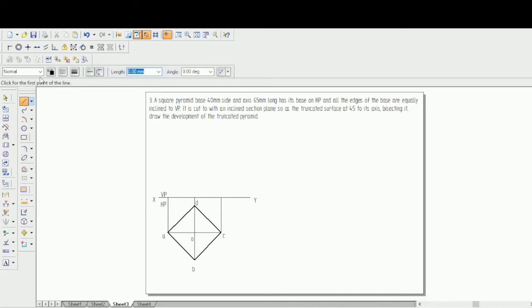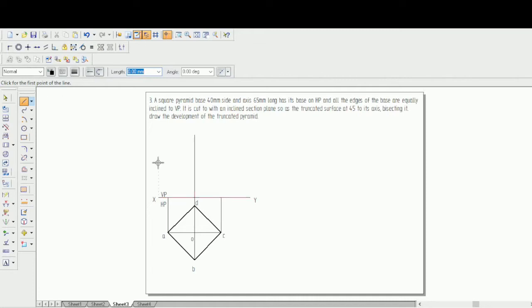So now what you'll have to do is, using this center line, or let's use the normal line itself, and see that the axis length is given as 65 mm. So from this center, let's enter the height as 65, enter. Let that be 90 degrees, enter. Now generally in a solids problem you will be joining this using visible line, but here let's join it using normal line first, because only the lower portion of that cutting plane will have to be made visible.